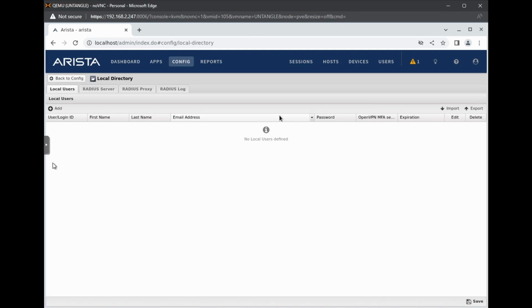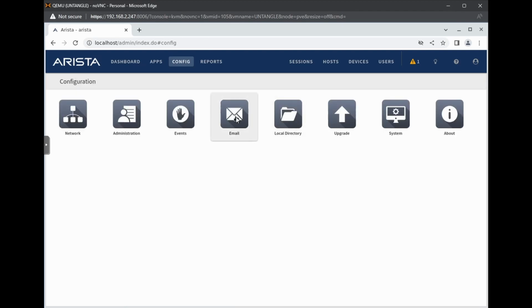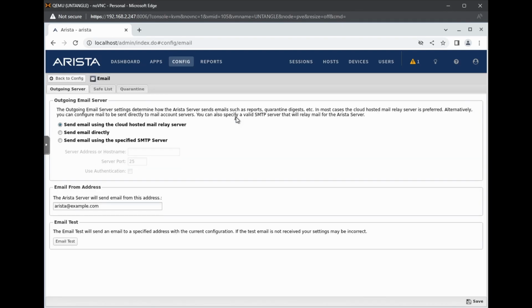Essentially, you can get really creative with it, just to add additional layers of protection for your network. Email is just the configuration of the email functionality for different notifications and different alerts that you can set your Arista NGFW to do.